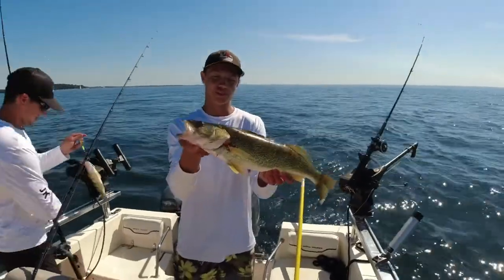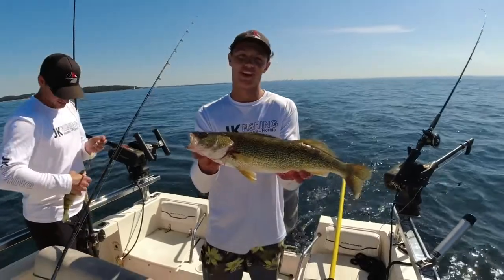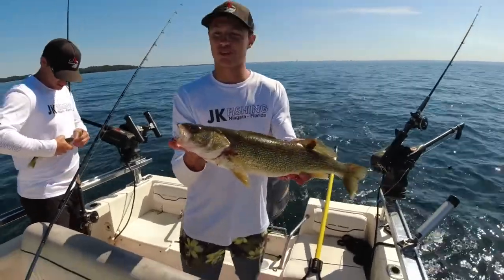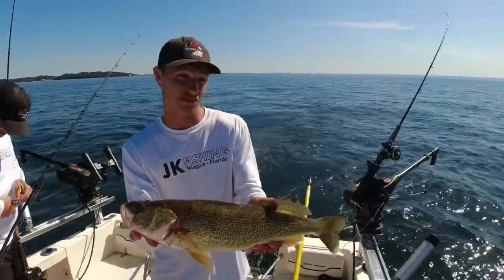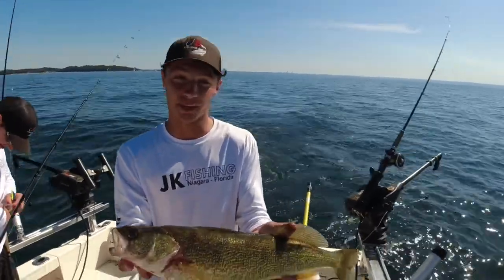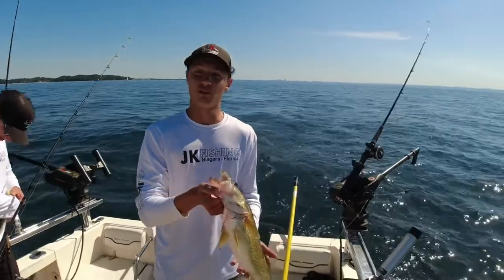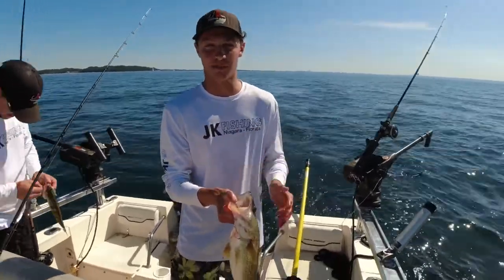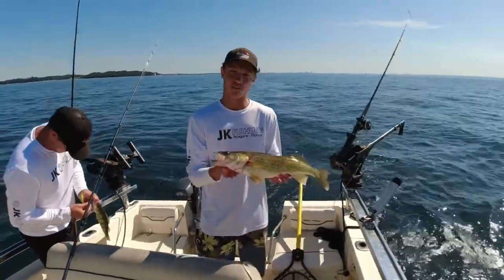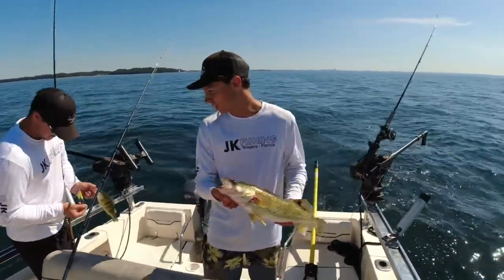Well, so we just pulled up another walleye. I don't know if you guys saw, footage wasn't the best, but yeah, it's tough to tell when you have these fish on. That's why with our downriggers, we like to keep them tight and always use the most sensitive downrigging rods you have when fishing for walleye, so you can detect the bites, because the bites from these fish are very subtle and a lot of the times they don't pop the clip.